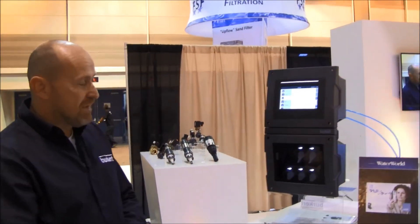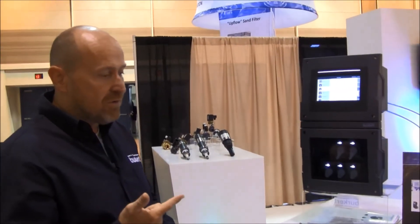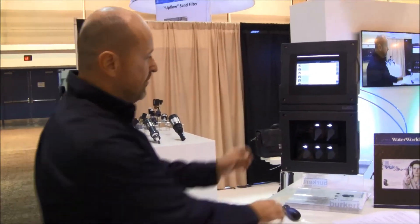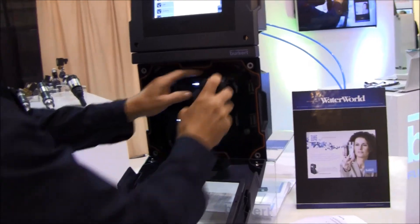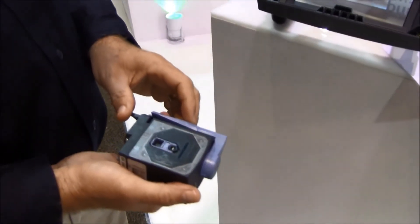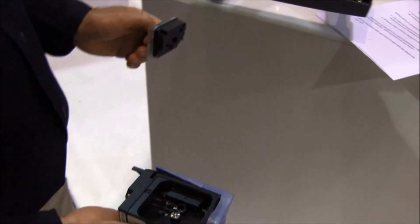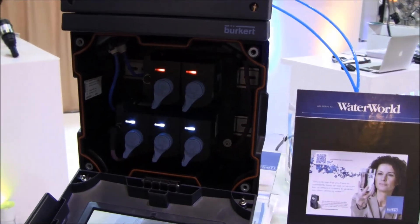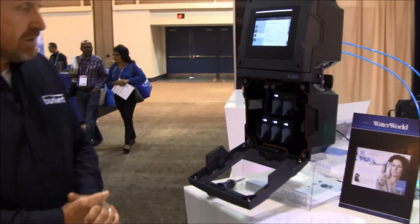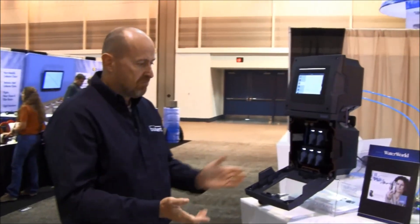Replacement. Some sensors have reference solutions, like ORP and pH, which can run out. This is quite easy to handle — open the box, take out the pH sensor, and on this side you find the reference system. Open it, turn it around, take it out, put in a new one, close it, and put it back. We are good to go again. You could also change some sensor chips, but normally you don't need to do that since the sensor chips don't change their behavior.